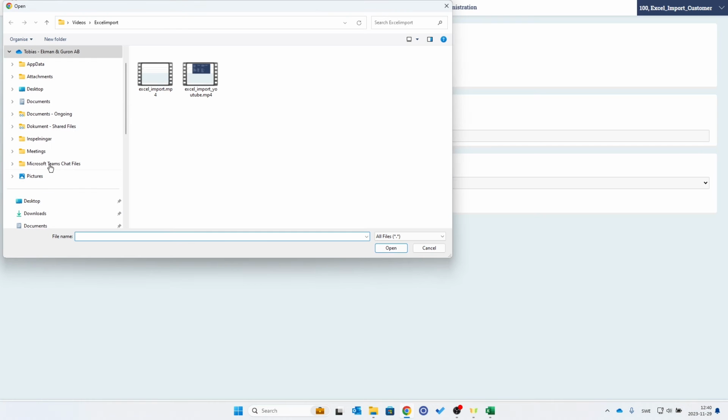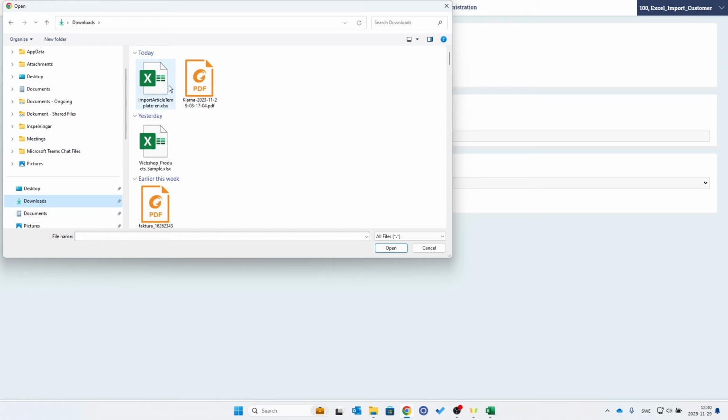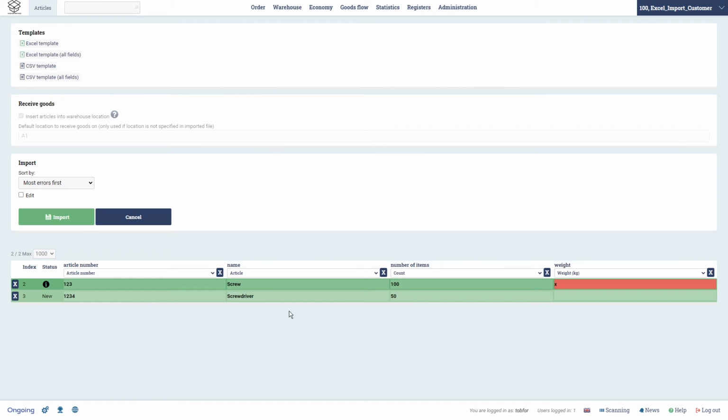Then we're going to choose file, and here we have the template. Now you see that the system already finds the article number, the article name, and then the count. In this case, here is where it goes wrong.